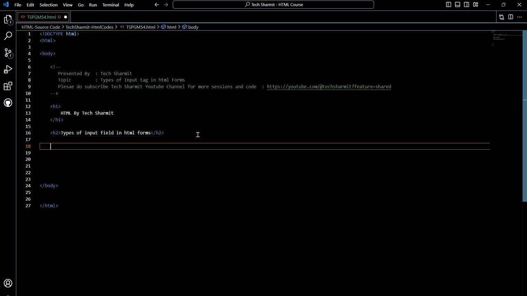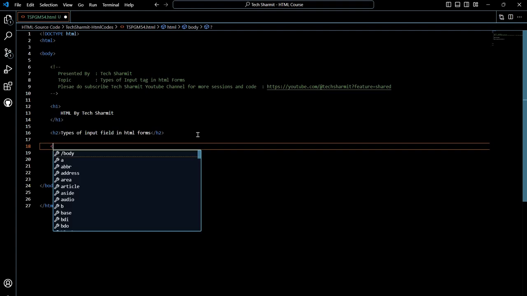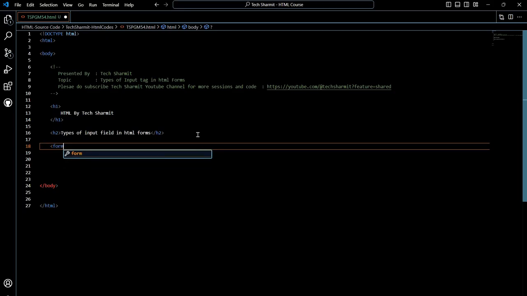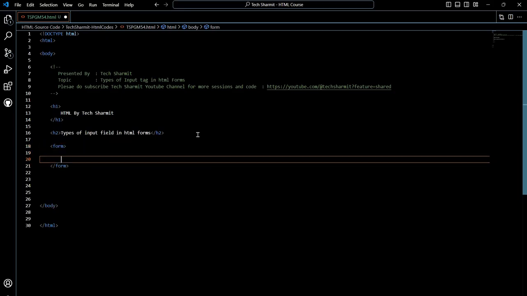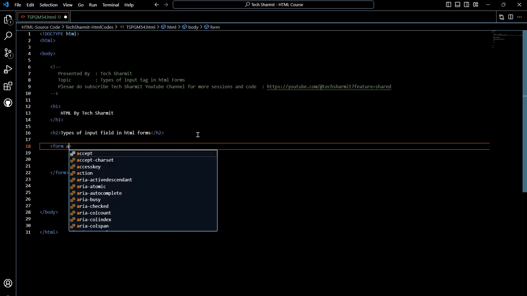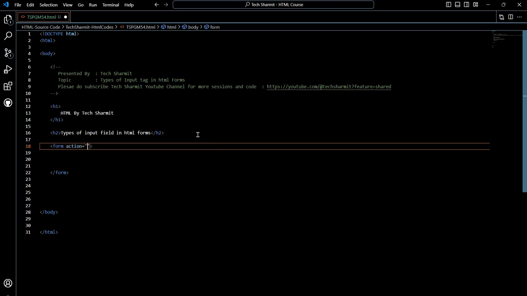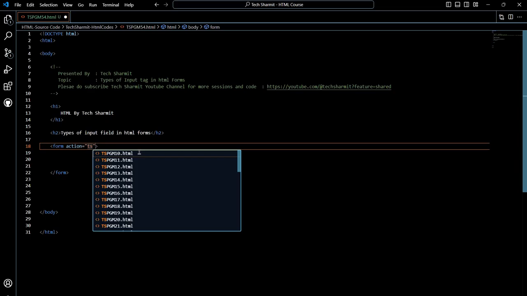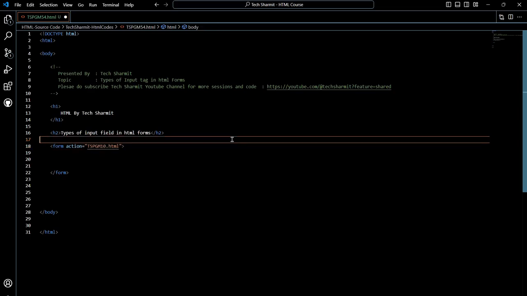Fine. Now as we are talking about HTML forms, it's mandatory to use the form, so it's better to write the form tag. In this form tag I will declare the action. In action I will mention the program where I want to navigate my code once it is submitted.